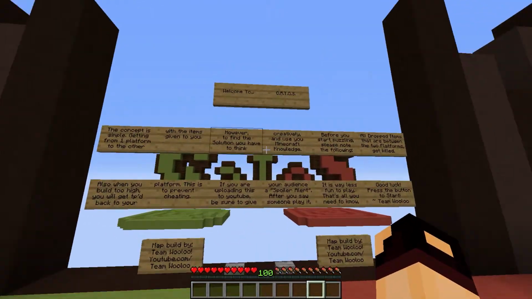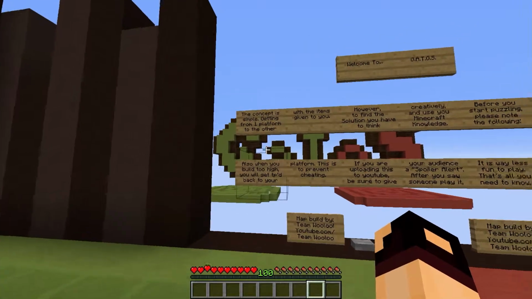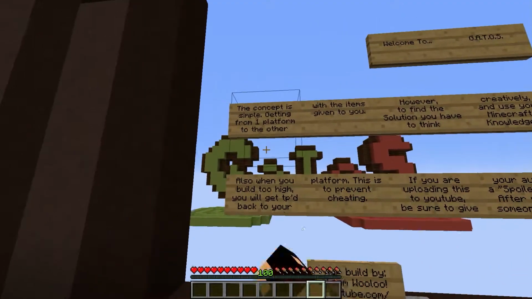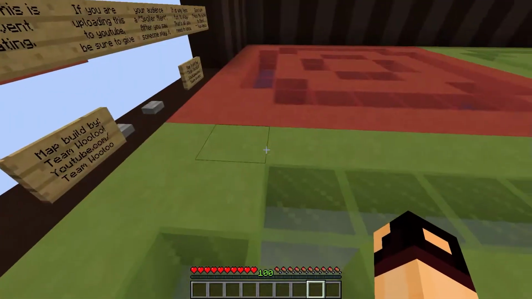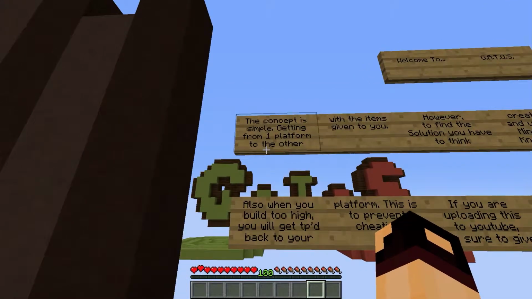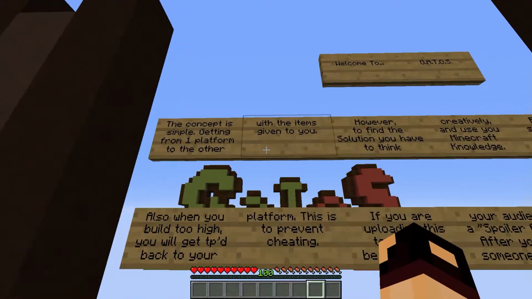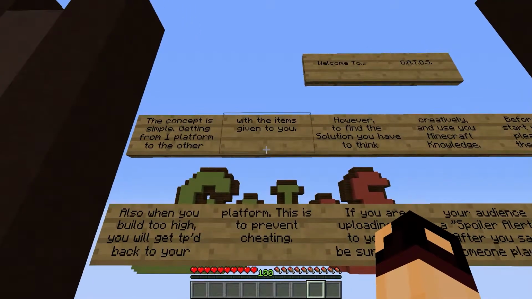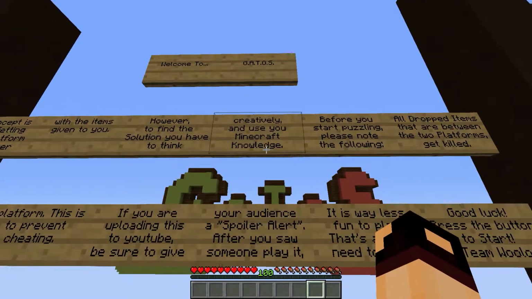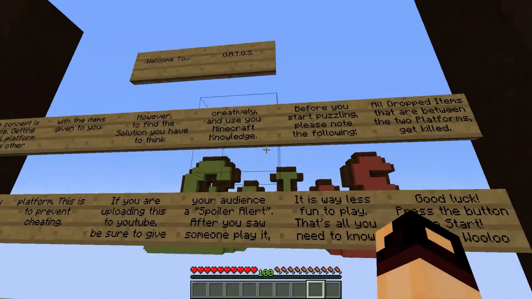I'm going to be playing something called Gatos, if I'm even pronouncing that right, or G-A-T-O-S, as that sign would say. And yes, I just downloaded the map, looked pretty awesome, and you have to get from one platform to the other, I guess. That's what I read. The concept is simple, getting from one platform to the other with the items given to you. However, to find a solution, you have to think creatively and use your Minecraft knowledge.